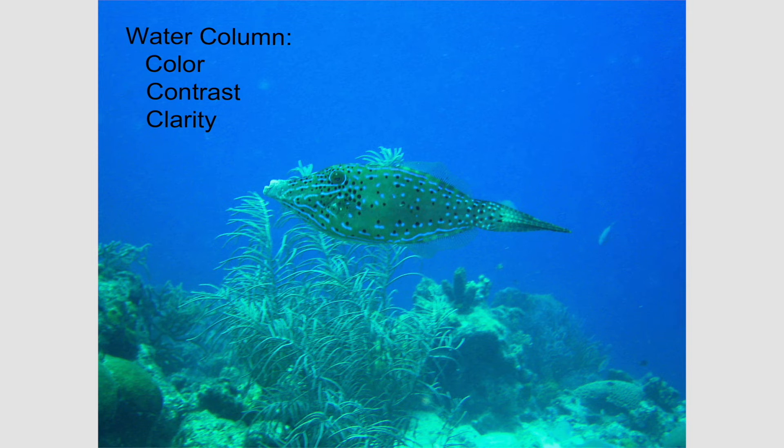The second obstacle after equipment is you. Like, I took a picture of this fish — where's all the beautiful colors? You have to understand how the water column takes away color, contrast, and clarity. You also must deal with issues with a possibly moving subject and moving camera from current and surge. And if you use a strobe to restore color and clarity, then you have to deal with syncing your strobe with the camera, backscatter, unwanted harsh shadows, and maybe too little or too much strobe power.